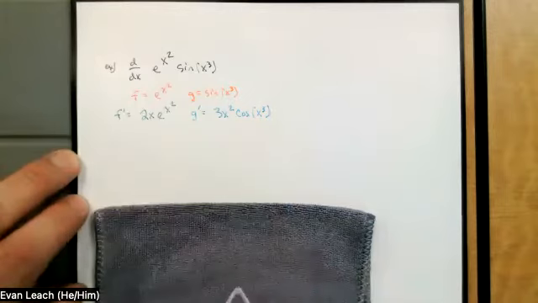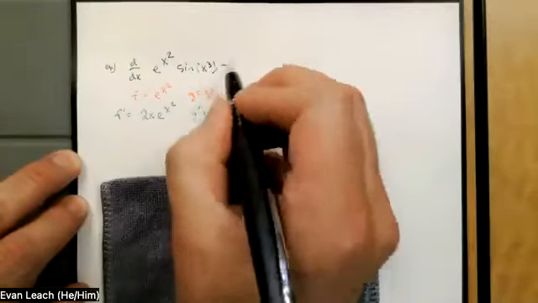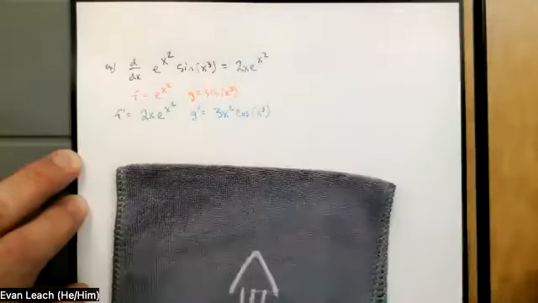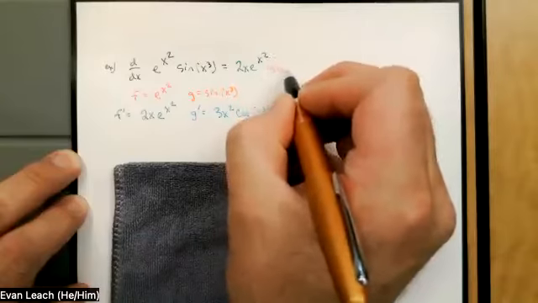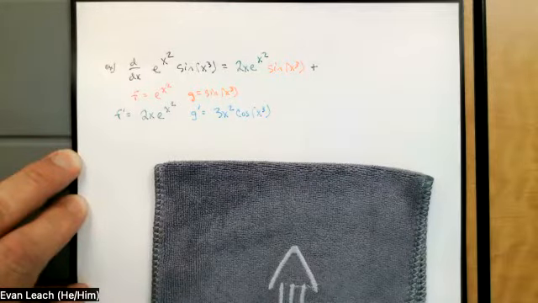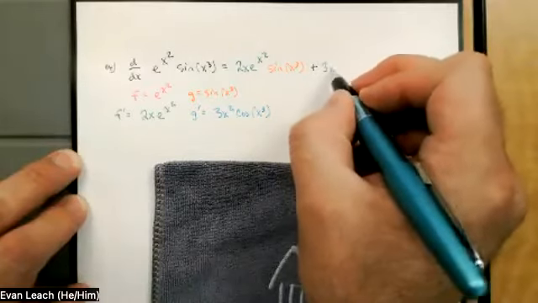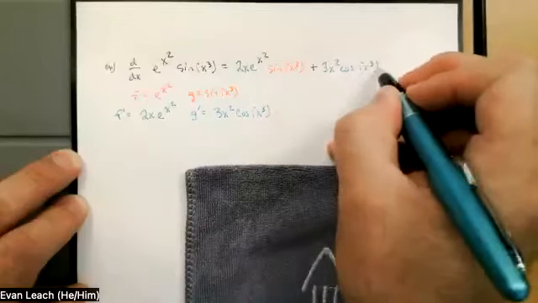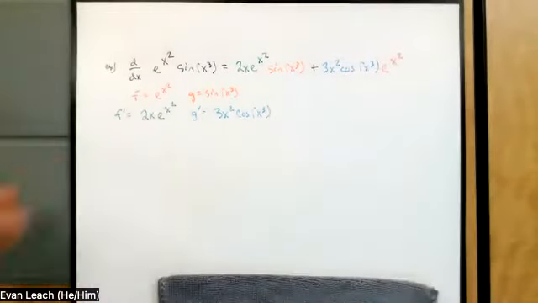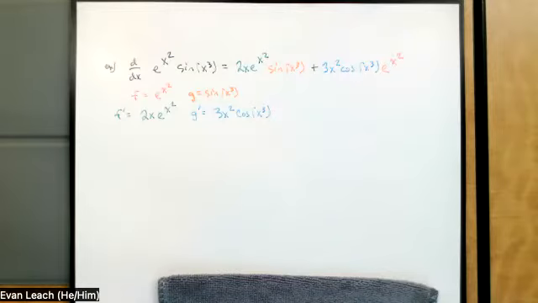Now I have the 4 parts, we're ready to put together using the product rule. The product rule says f prime times g plus f times g prime. I wrote g prime times f because I knew I wanted that 3x squared to go first. If I was really paying attention to what I was doing, I would write it in the same order that I did the previous one: polynomial, exponential, and then trig function.